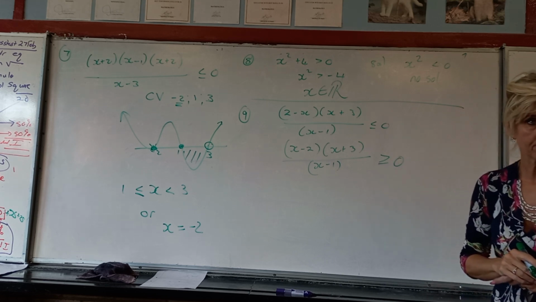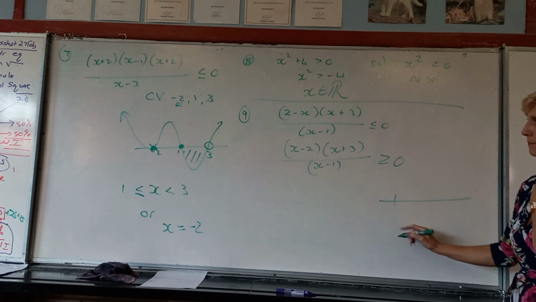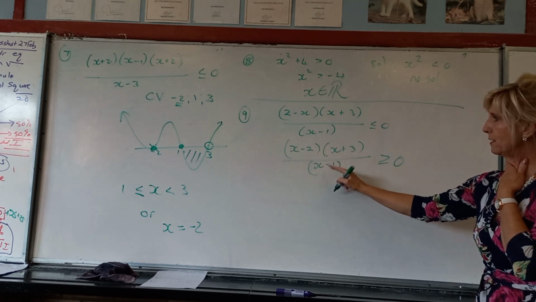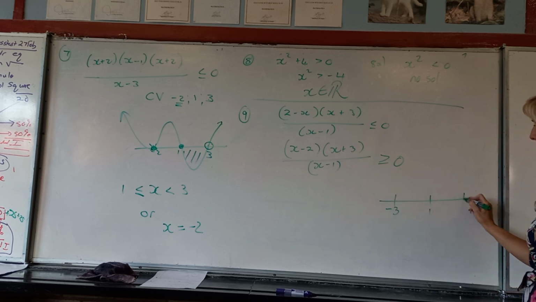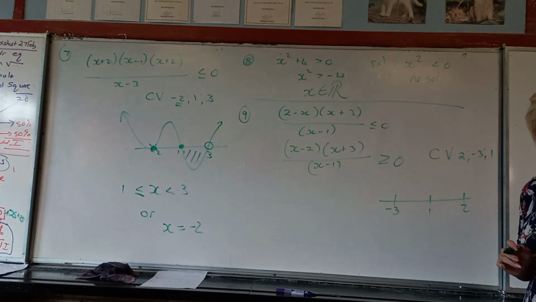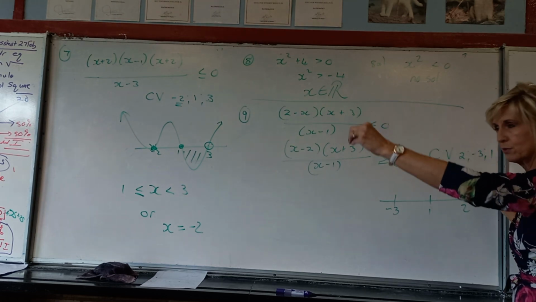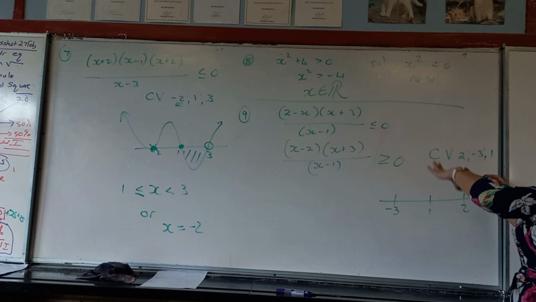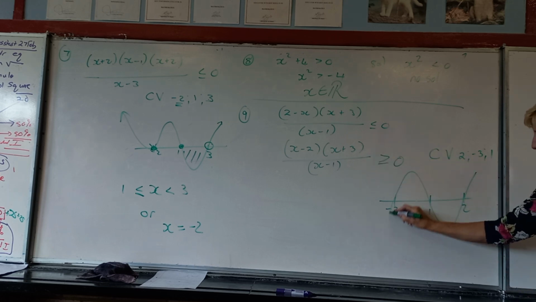Are you with me? Then my critical values are 2, 1, negative 3. Where do I start? Negative 3, 1, 2. Write it down for yourself. It makes life easier, so that you can order them in the correct order. Start at the top right, only if you followed all those rules. No bouncy bounce here. Okay, so we go top right and through and through and through.